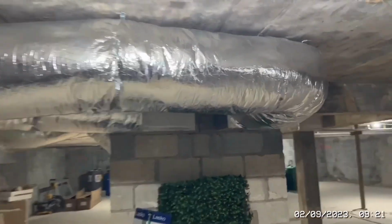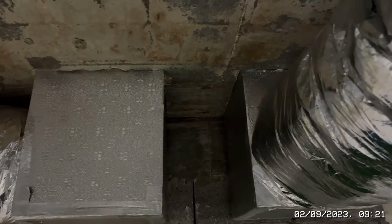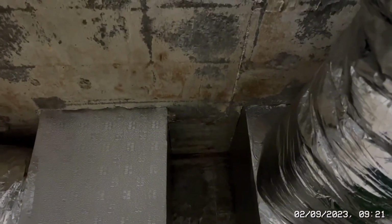So I've now got to go upstairs, and this is where I seriously deserve a like. You need to give me a thumbs up for this. I've got to go upstairs and I've got to cut that bloody thing.